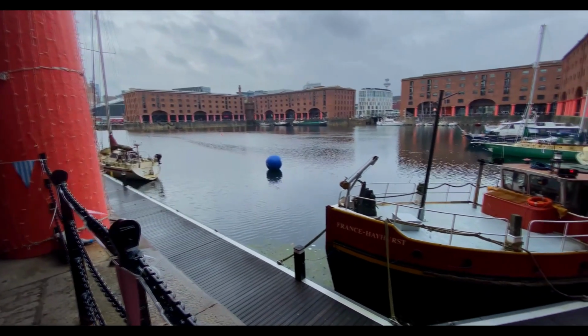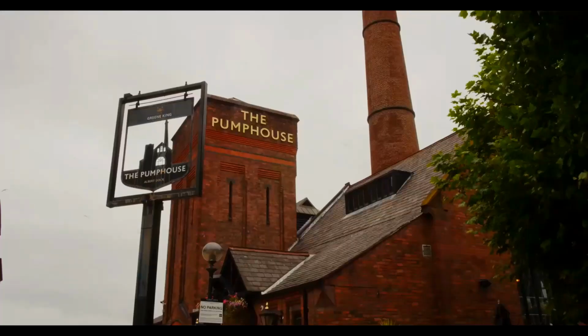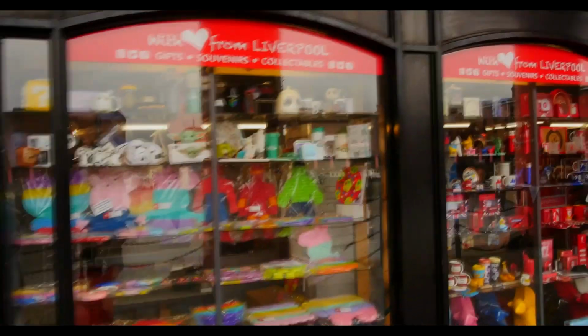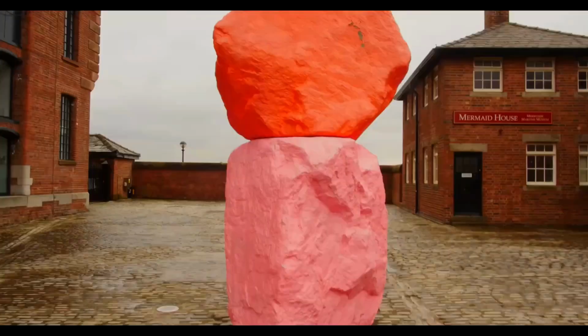After the war, the docks weren't needed so much and shipping and cargo wasn't such a big thing in Liverpool. The docks really did fall into decline. They finally closed in 72, but were awarded a grant to be rejuvenated. I think work started in 1984, or it opened in 1984. It's now one of the most popular tourist attractions in Liverpool. It's full of bars, cafes, definitely come down here. There's loads of museums, there's the Tate, there's the Maritime. So definitely you could spend a good morning here. And it's a great day out.